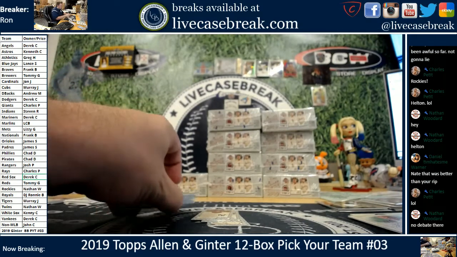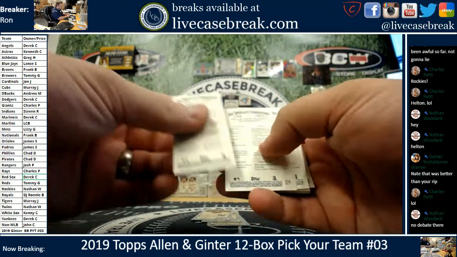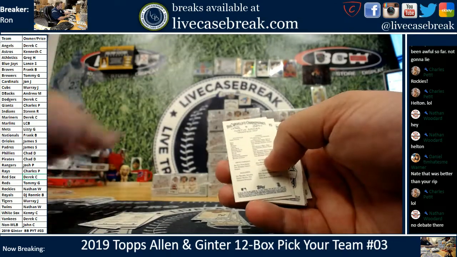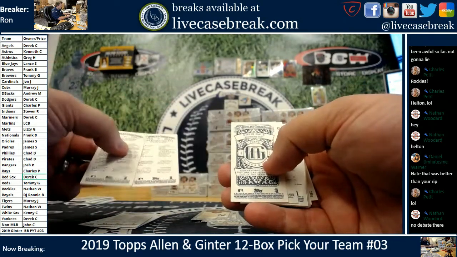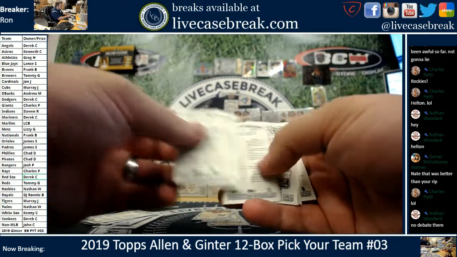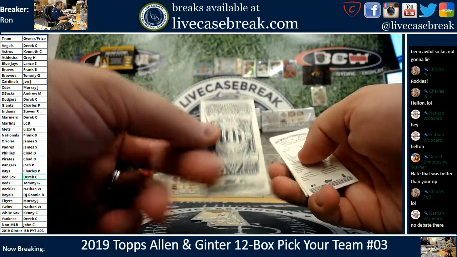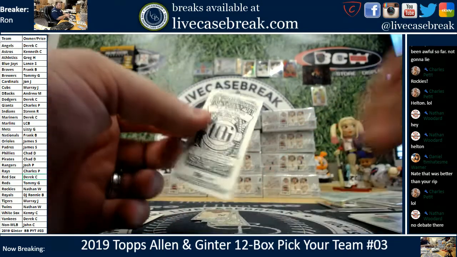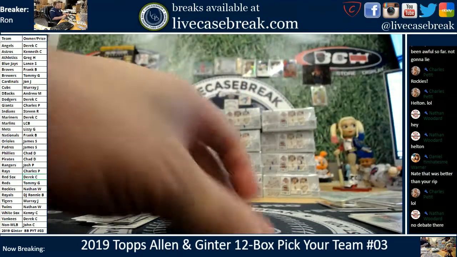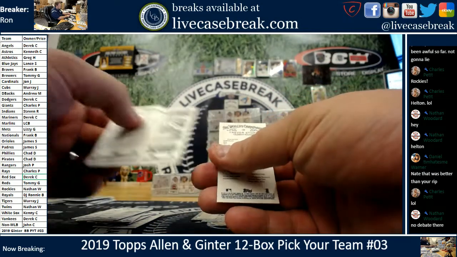Box topper we opened. Randy Johnson, short print. Anthony Rizzo, Ginter back. Tanaka's a short print. Chris Sale, Ginter. Kilbrew, Ginter. AJ Andrews, softball player. That is a no number Ginter back. Going to John. Dirk Rodriguez, Ginter back.